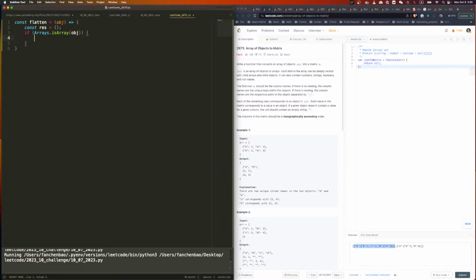Then we need a for loop: let i equal to 0, i smaller than obj.length, i plus plus. Okay.